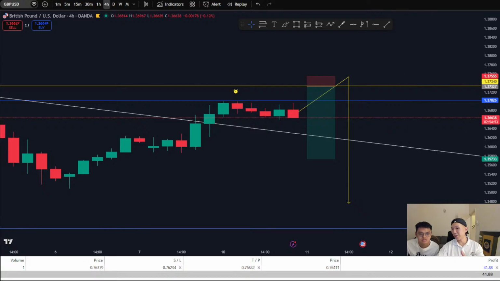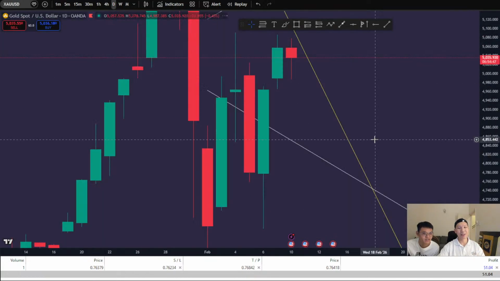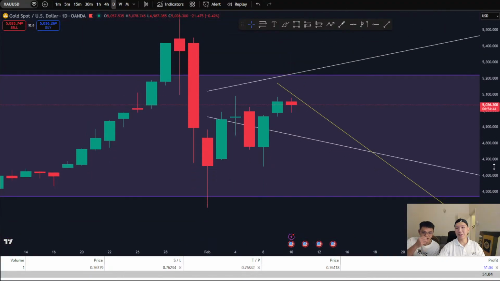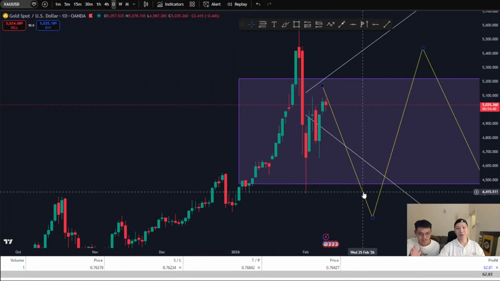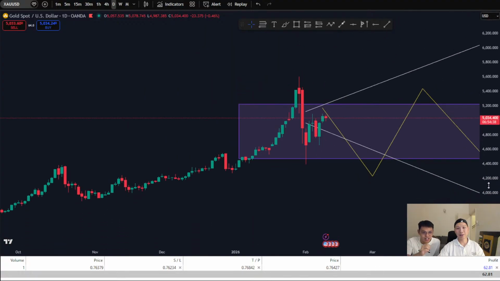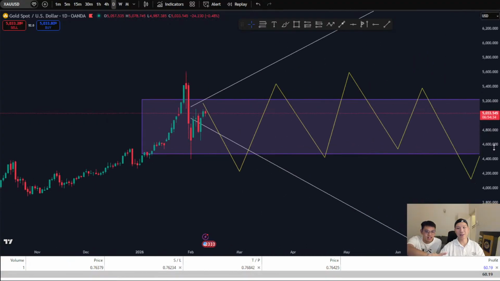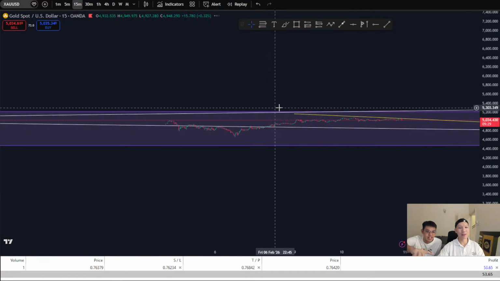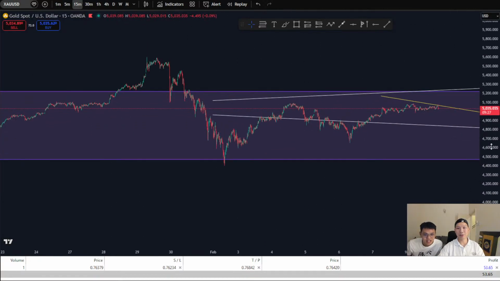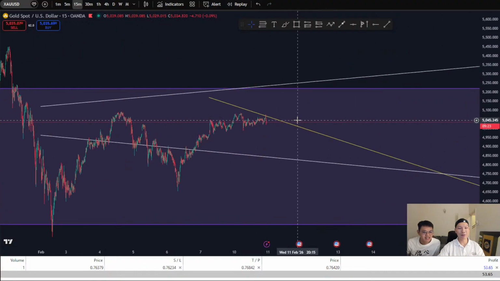So for gold, I think it's way too unpredictable. If you take a look at the gold price today, maybe on the 15-minute chart, if I'm not mistaken, it starts to form what we said yesterday, the compression. The compression is starting to form here. You can see right here, it's starting to form already.